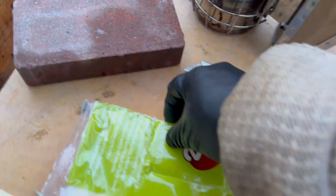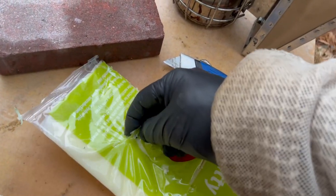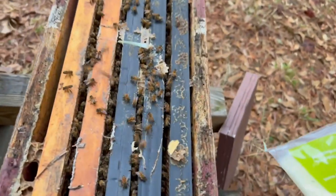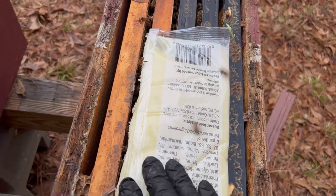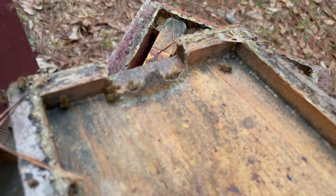I'm going to cut that square — got it cut out. Just going to take it and set it on there like this, and the bees will eat it up. Look how calm they are — they're a little feisty but not bad at all. Look how they've built the propolis right there to reduce the entrance. Isn't that kind of cool?